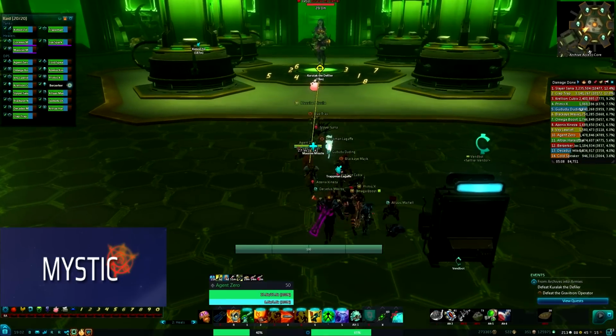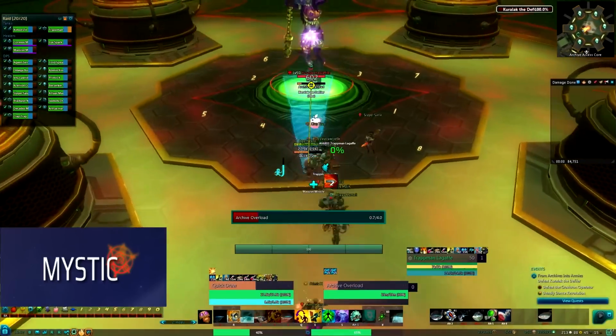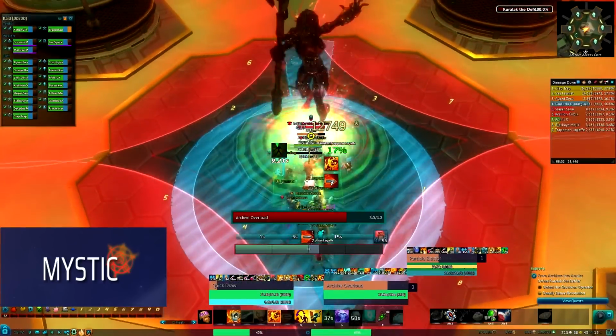After you have the 6 pillar people in the egg phase set up, you can now begin the fight. The hide and seek phase will begin when you engage the boss and lasts until Kuralak reaches 72%.